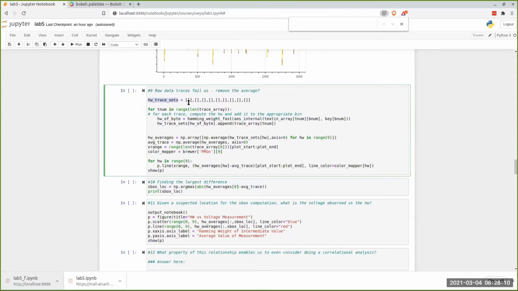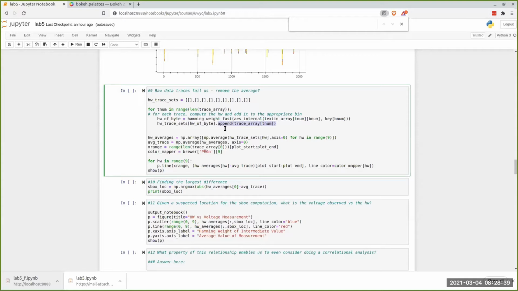We've got basically an array of 9 arrays, a list of 9 lists. So for all the trace arrays, we first compute the Hamming weight. There's the computation of the Hamming weight, and then we're going to add the trace that we just computed the Hamming weight of the byte for.